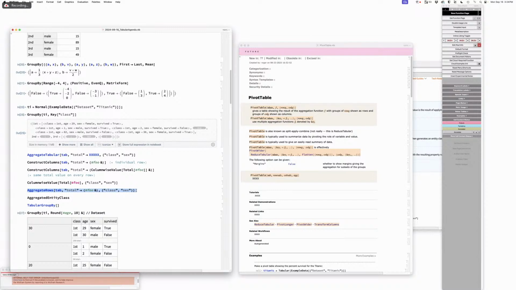So when we say aggregate rows, class and sex become key columns in this case. Yep. Which we know is okay. Yes. And the grouping guarantees that that's okay. Okay. And with information, or is it with options, we can extract the key columns of a tabular. How do we extract the key columns of a tabular? There's a string property, quote, key columns, that would extract them.